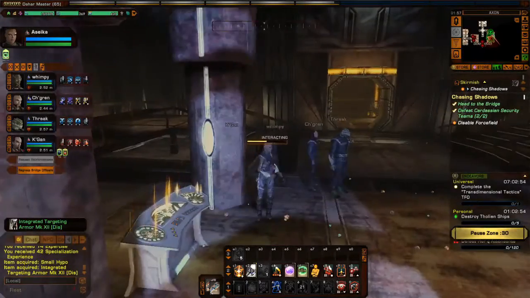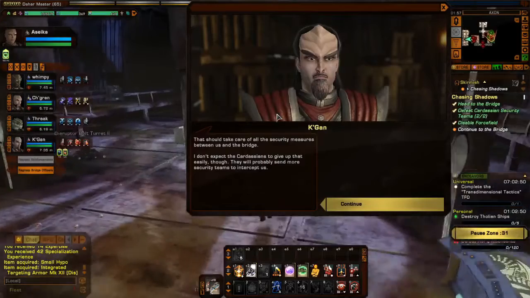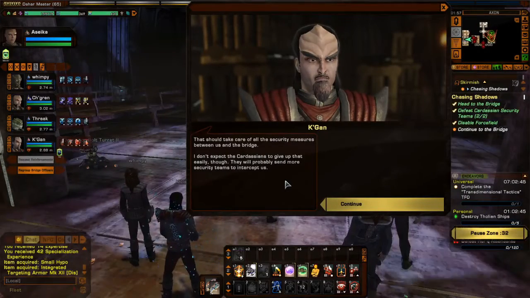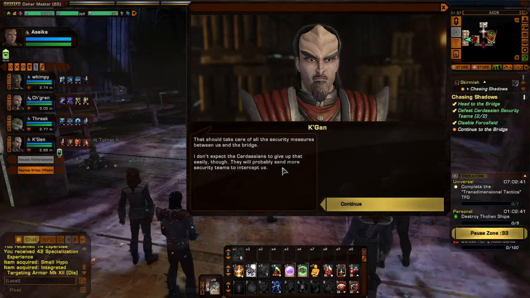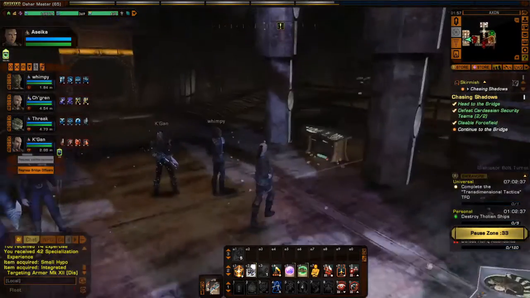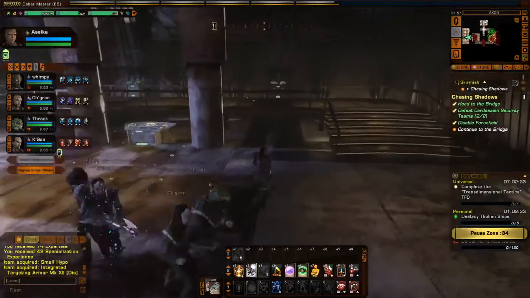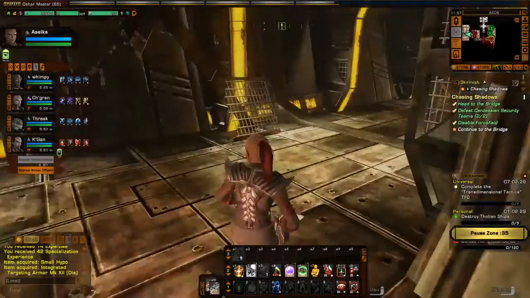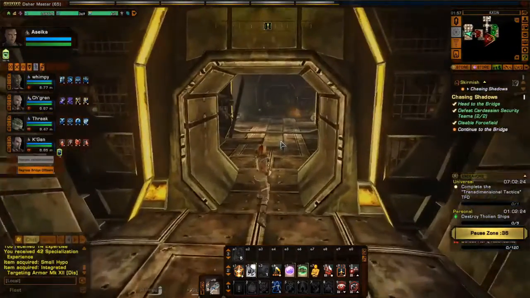Disable force field. Oh, yeah, it's blocking our way. That should take care of the security measures between us and the bridge. I don't expect the Cardassians to give up that easily, though. They'll probably send more security teams to intercept us. As it should be. But I saw a scanner around here somewhere. Oh, I was supposed to scan the force field. I just sort of did it without even thinking about it.